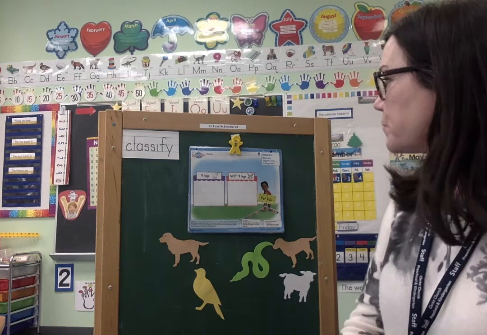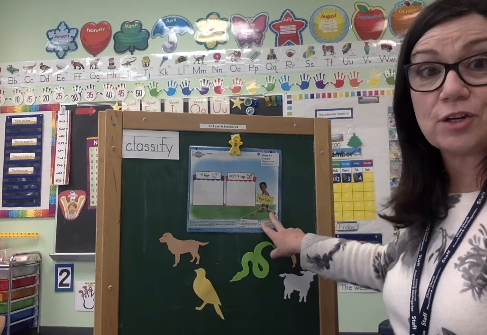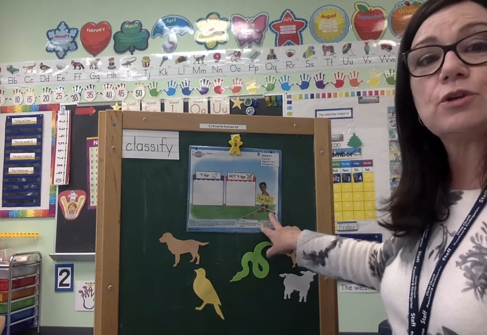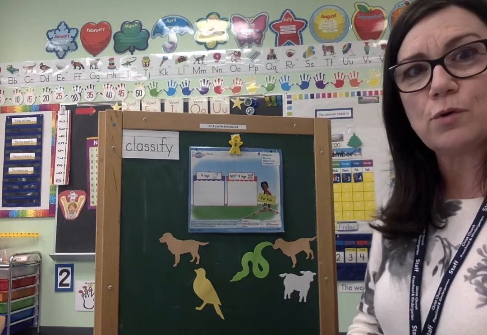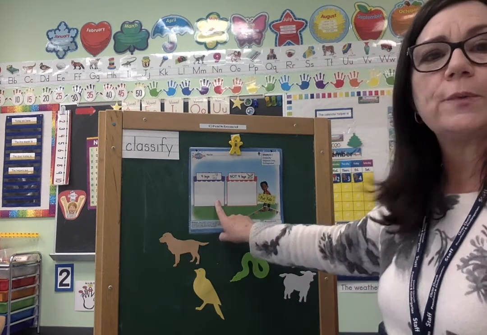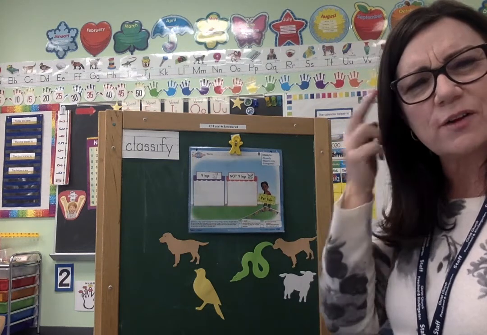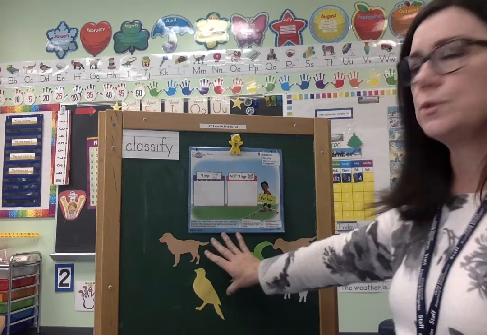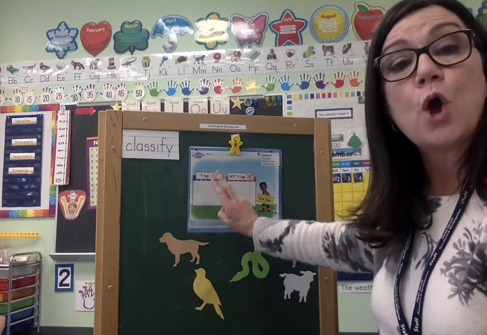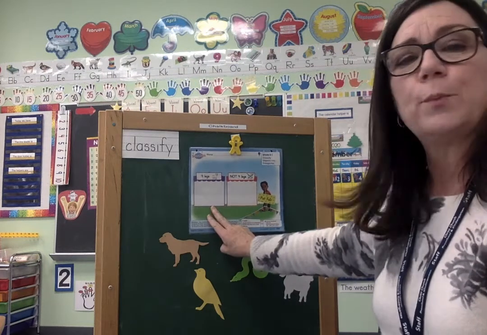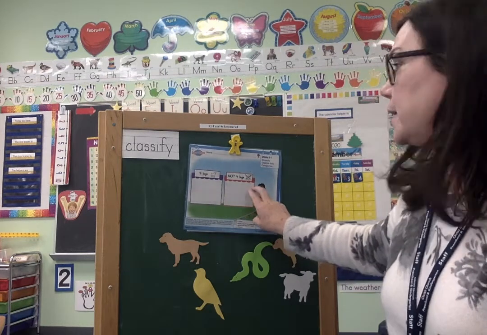It's called classify. So you'll see our friend Carlos. There's our friend Carlos. He is at a pet fair today. And they've asked Carlos to categorize or classify the animals into 2 different groups. And he has 2 tents. There's a purple tent and a red tent. So Carlos thought for a while and he said, how can I classify the animals? Let me look at that group of animals. So he was looking at his group of animals and he decided that he would put all the animals with 4 legs in the purple tent and all the animals that do not have 4 legs in the red tent.